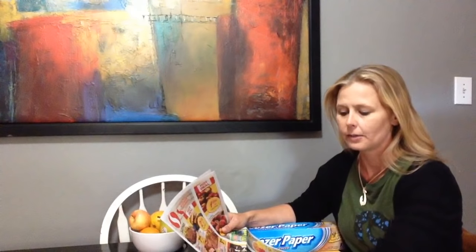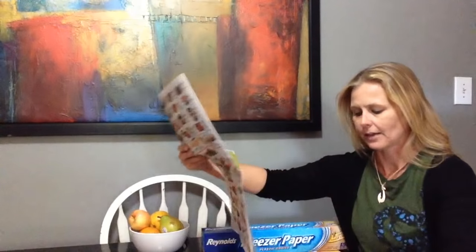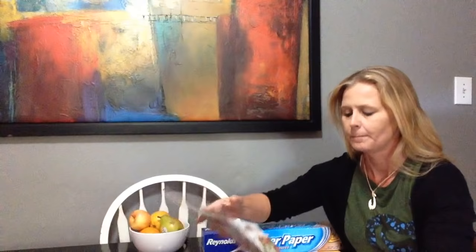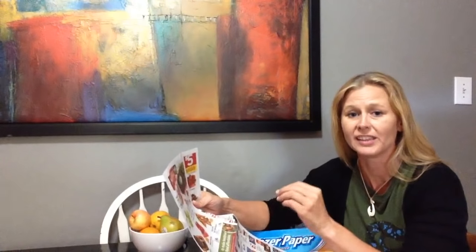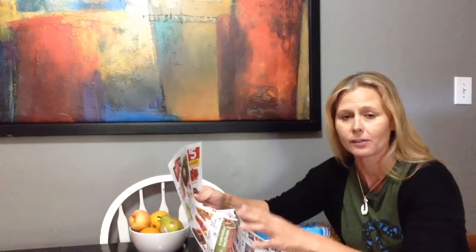Here's what I do. I take the ads — and these are not ads that you buy in a newspaper. You get these ads in the mail. Lucky, Knob Hill, Safeway, places like those. They just come in the regular mailbox. The thing about these ads is that when you look at one, what stores are doing is they're giving what are called doorbusters. When you shop at a grocery store, 60% of your purchases are called impulse purchases. I use these ads as a reference so I can create a list based on these doorbuster prices and get the maximum savings for my groceries.